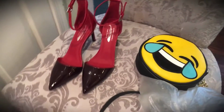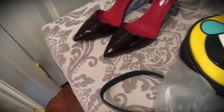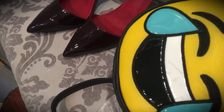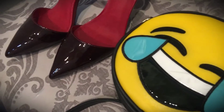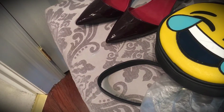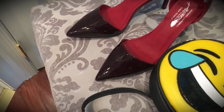And also I wanted to share with you guys, if you're ever needing to inventory or store patent leather, be careful because it will and can do a color transfer. This is patent leather here, and I had something black on top of it. As you can see, it rubbed off. If you guys know of a way to remove color transfer from patent leather, definitely let me know. So I definitely intend on stuffing these shoes and then putting a bag on them.